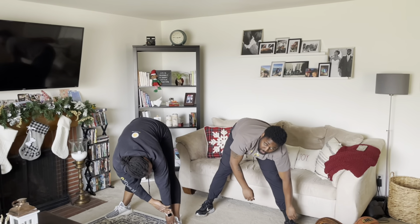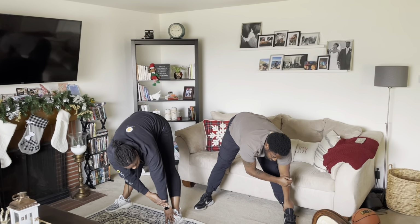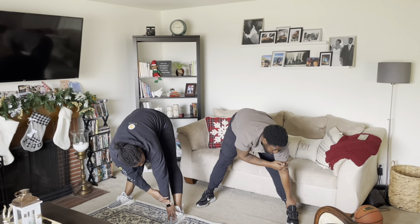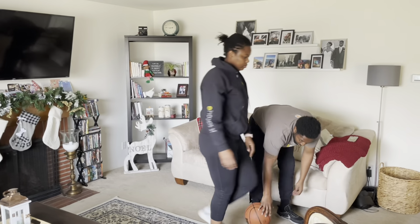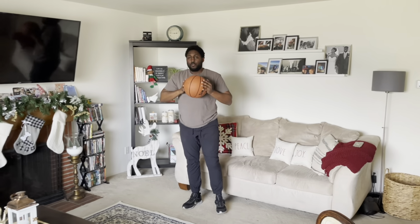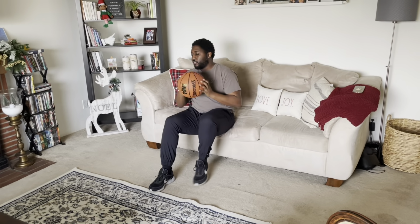So again, we're gonna just need a ball right now. And we're gonna get started pretty soon. The little ball handling on the couch. My favorite. All right, time. So, everyone, if you can just grab a ball, we're gonna sit down, couch, chair, whatever it is, and we're just going to mimic like we're dribbling. So this is something you could do pretty much any time, any place. Most people can't dribble in the house. I get in trouble personally, so I can't roll it.